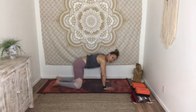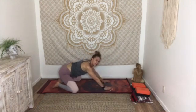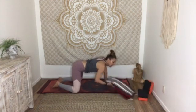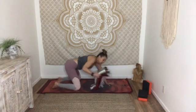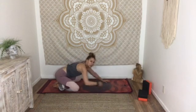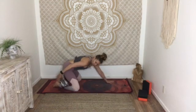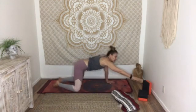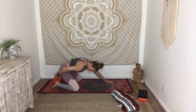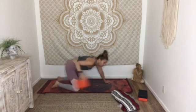And we're going to come into a child's pose. I like to take it nice and wide. So the toes come together, then open your knees nice and wide, and then sink your hips back. If that's really tight on your knees, an option is to grab that towel or a little blanket and place it behind on your calves. It gives you a little bit more lift, so you're not putting too much pressure onto the knees. Or if you didn't grab that and you have the book or the block, you can bring a block back, just to lift up through the hips, so you're not forced to go all the way back down.